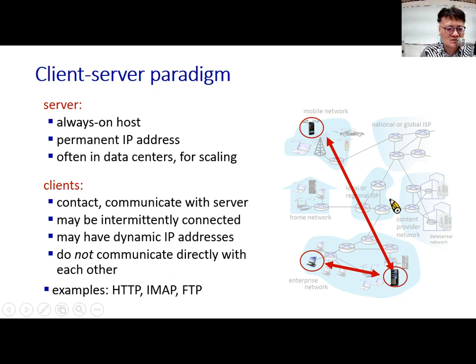The client actually communicates with the server, and maybe through an intermediary. It may use a dynamic IP address because from the mobile you can go anywhere, anytime to access. That's why we have to use a dynamic IP address, and clients do not communicate directly with each other, right? For example, like HTTP or IMAP or FTP.